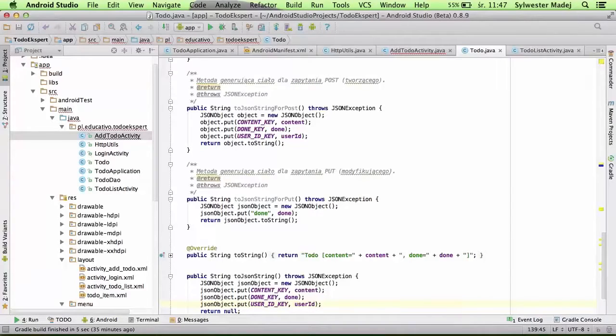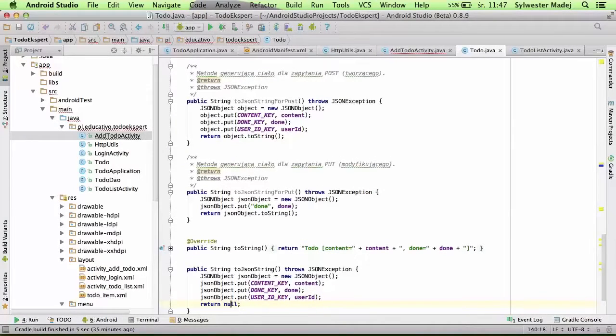All three fields must be filled in to send a complete object so that it's created on the server side. We expect a string as the method output, so we have to use the toString method in order to obtain the text representation of our JSON object.